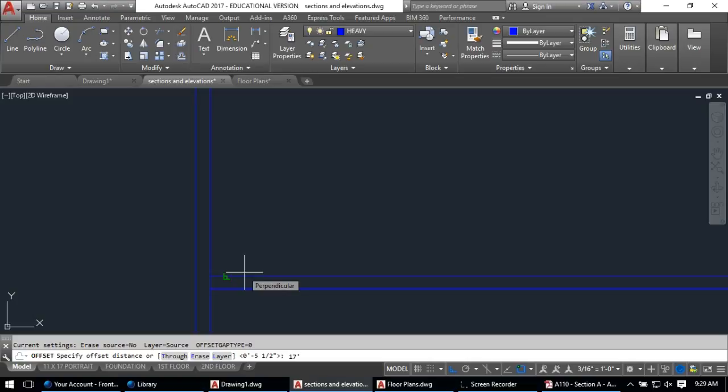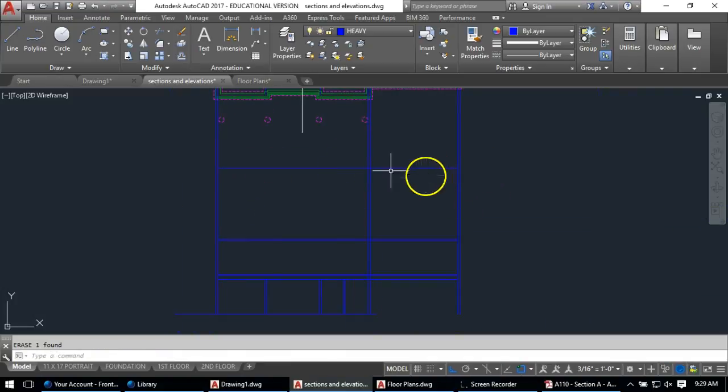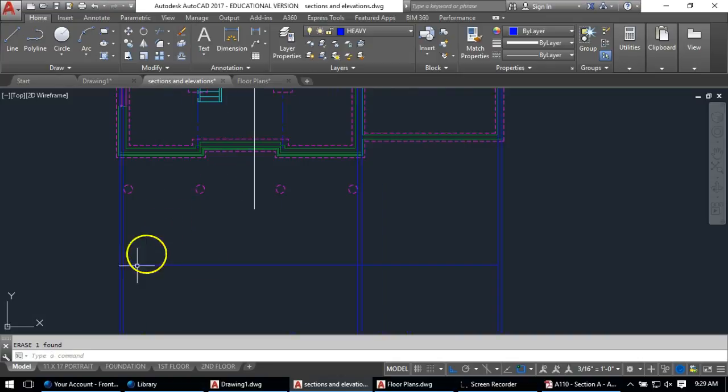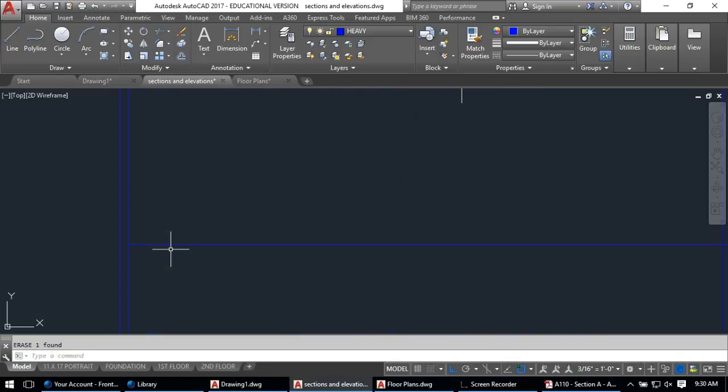So now I can offset 17 foot 11 1/8 inches, and all the way up here, that line, I don't need this line, I'm going to erase it because it's not a line that's needed, but this line here, that's the top of my roof. And the chimney is going to stick up a little higher up on this side. So I can sort of fill that together that way.